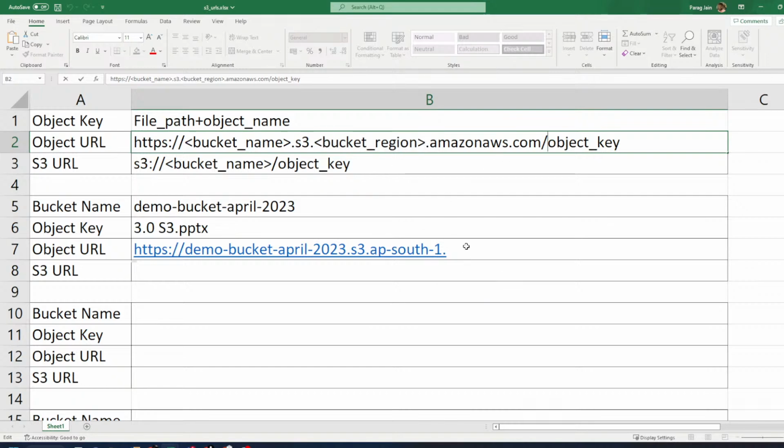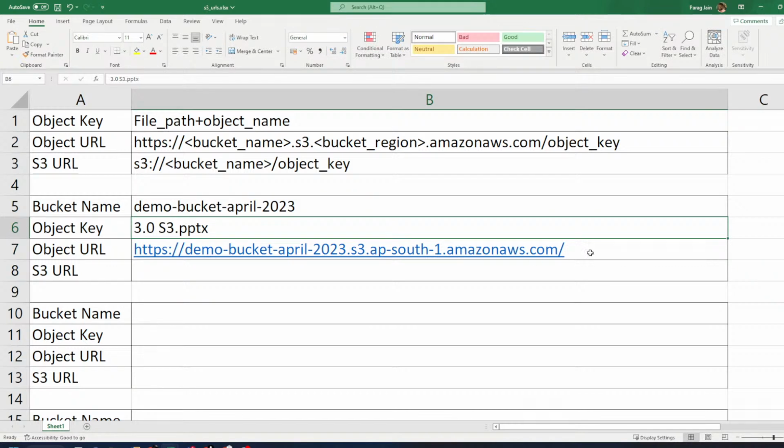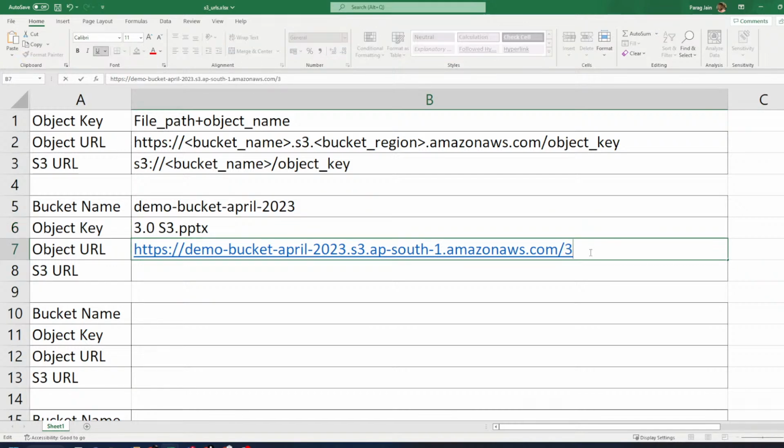Okay, then amazonaws.com slash object key. What is the object key? This one, s3 3.0 space s3 dot pptx.